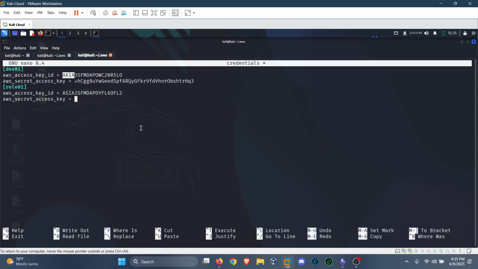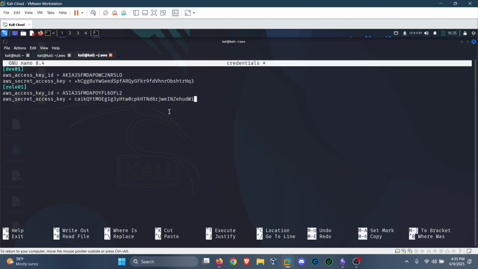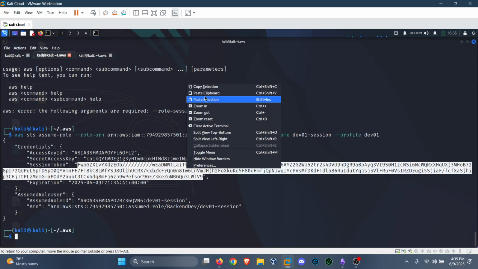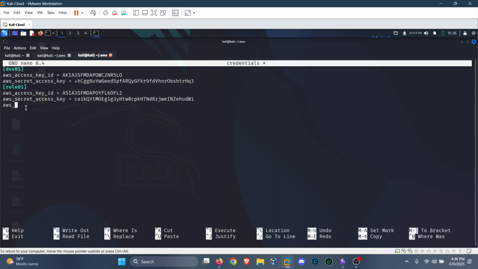For here, we'll put this value. AWS underscore, let me remember what it's called.